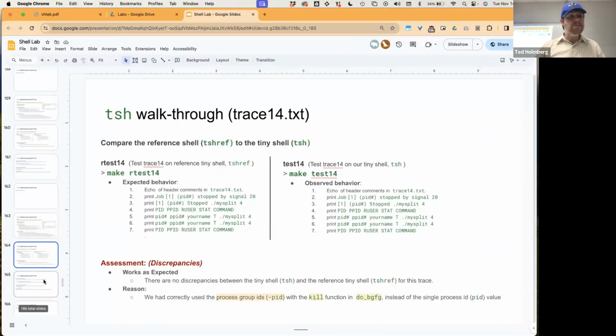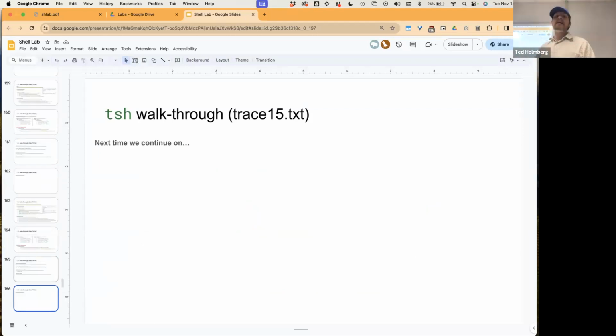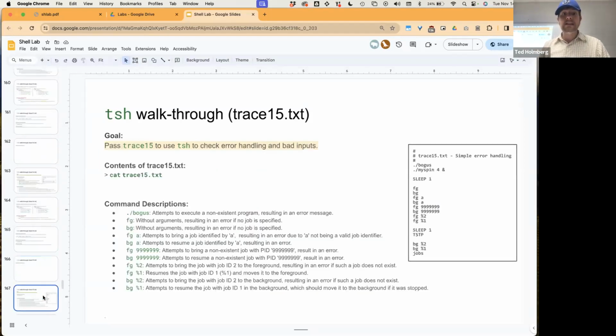Okay, so I'll leave you all off on what we will talk about next time. There's only 5 traces left. These slides are available to you right now. These slides will get you all the way up to trace 18. The only ones that are missing off the slide deck are the redirects. So the next thing we will be looking at will be the error handling. That's the thing I kept kicking off, right? The thing that I kept booting off to the side was, we'll make it work.